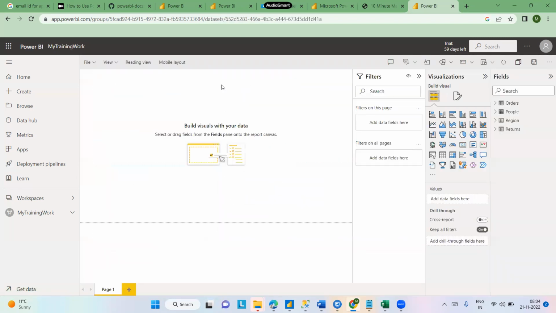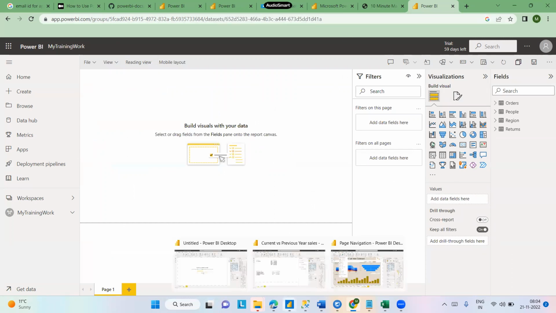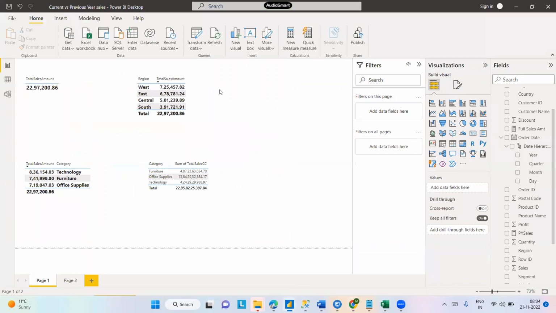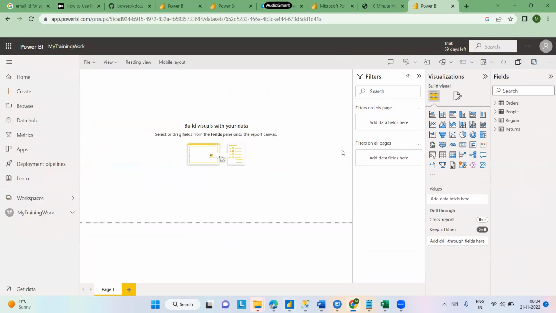If you see here, in the service, in the web browser itself, I will be getting the same interface that I'm seeing in the Power BI desktop. I will have the data sets, the visuals, and also the filters and everything.